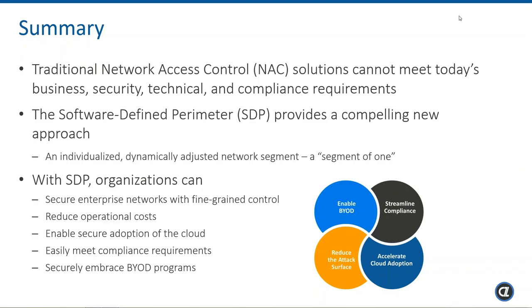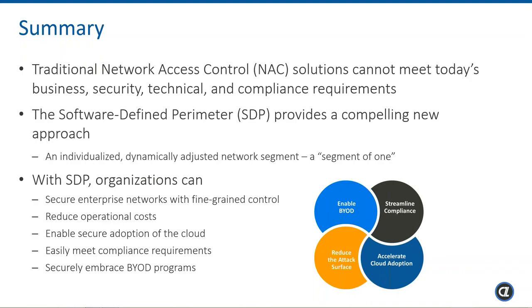Yeah, exactly. So just to wrap up, folks, if you have questions, we can take a look at them and respond by email since we're just about out of time. I think we've made the case and talked about how network access control solutions are really challenged because they're based on older technology that was designed for a world that no longer exists, around rigorous and robust perimeters and a trusted internal network that's relatively static. It really can't meet today's requirements, and a new approach around software-defined perimeter is necessary.